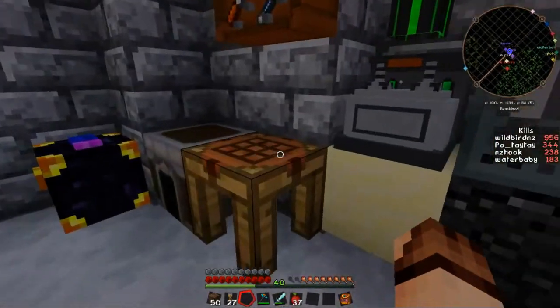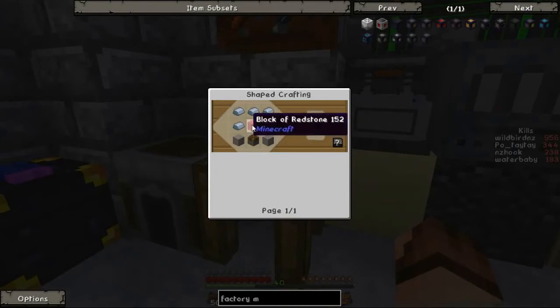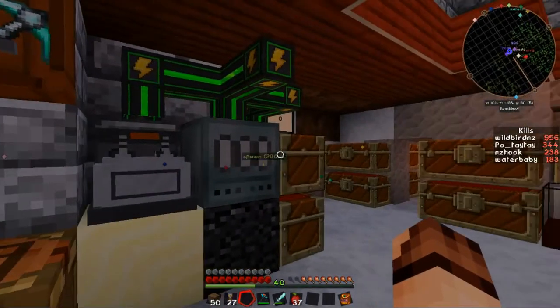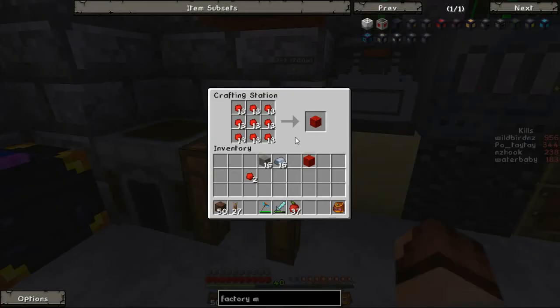So I said what I was actually going to do is automate the process of getting applied energetics working. So to do that, we're going to need ourselves a Steve's Factory Inventory Manager. We'll need some stone, and a whole bunch of iron to start with. Might be a bit more than that.